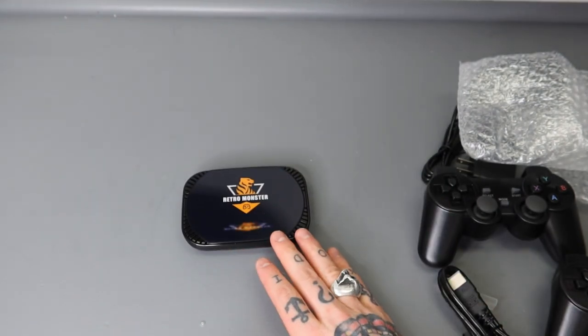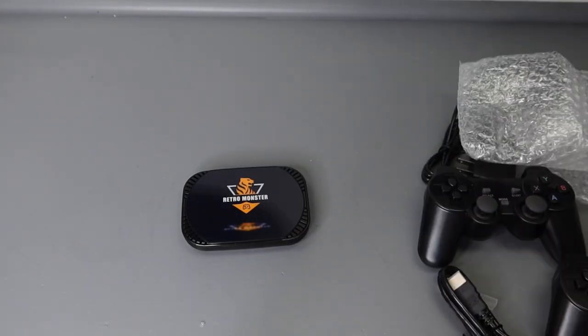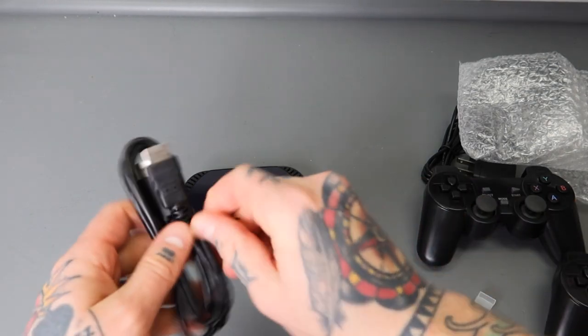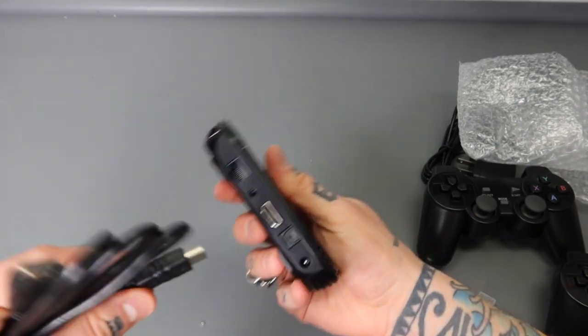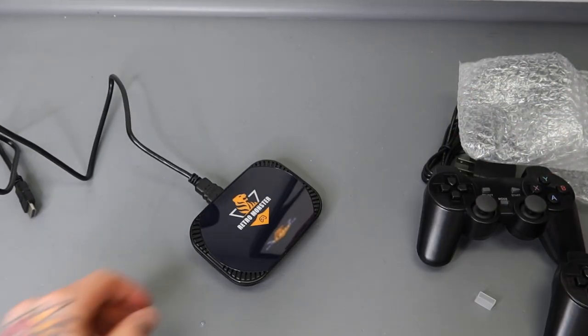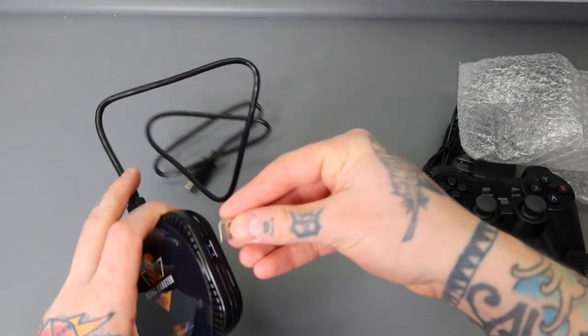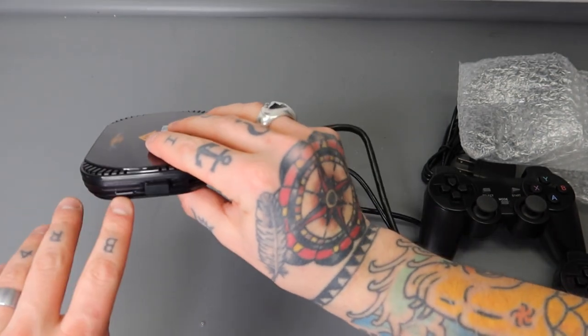So what we're going to do is obviously review the manual here. I'm gonna do that kind of off camera, just so I know exactly how to set this up, but pretty sure that we're going to need to obviously connect the HDMI cable. So I'm going to go ahead and just unravel that right here. It's only going to have one spot where that plugs in. Just pull that aside. Going to plug in the receiver for the controller right there. And now this does come with a micro SD card, and this is running MULEC on it.